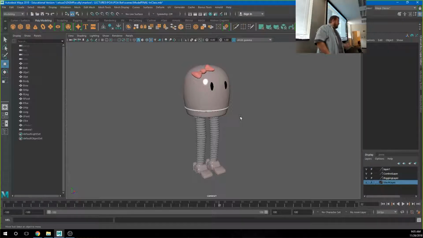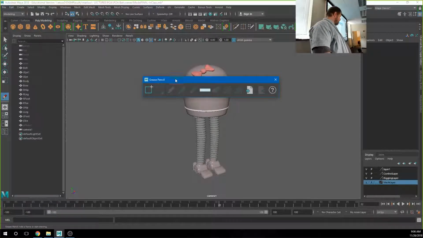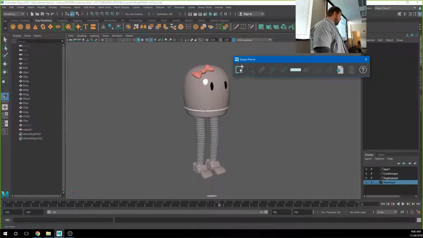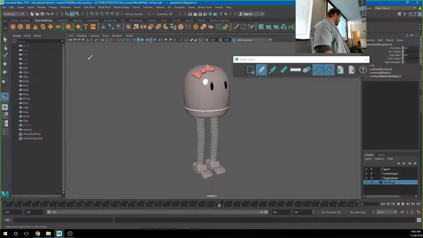The other thing is some people sometimes do a leg that is not similar to a human leg. So for example, this is the grease pencil. It'll allow you to kind of sketch in your viewport here. Our leg right now, like a human leg, has your upper leg, your lower leg, then this is where your ankle is, right? And then you have the ball of your foot and then the toe of your foot, right? In real life, there's a little bit of a bone that's back here too, but really this is what a human leg looks like.